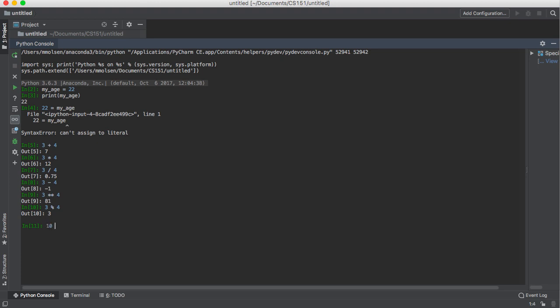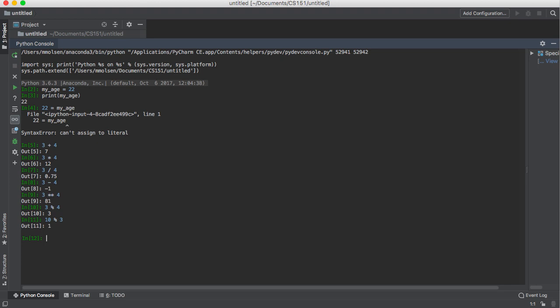So I could also do, say, 10 mod 3. So 3 goes into 10 3 times. But what mod is telling us is the remainder. So how much is left over after 3 goes into 10? Well, there's 1 left over because 3 times 3 is 9, and there's 1 more left. So we get that 1. Okay, so this gives us a way to get the remainder as a whole number, as we're doing an integer mod an integer.